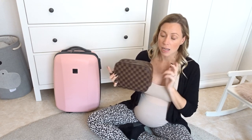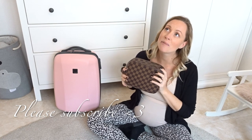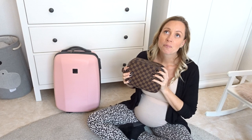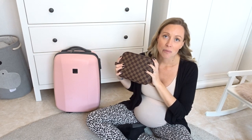I am going to be bringing my makeup bag — obviously I'm not putting it in the bag right now since I'm currently using it. I need to add a mirror and my setting spray, because I know that when I'm laboring and delivering I get very red. All my pictures from delivering Natalie I look like a pig — big red nose, like Rudolph the reindeer. This time I want to be a little cute in my pictures, so I'm definitely trying to do my hair before I go and I'm bringing my makeup bag.